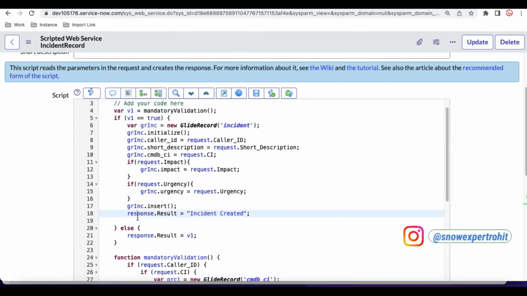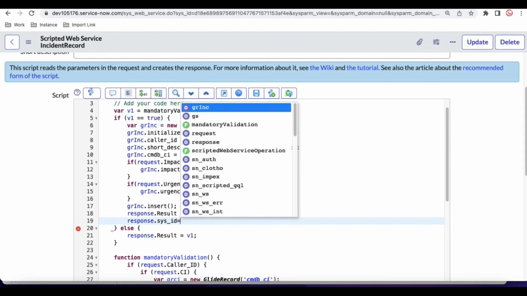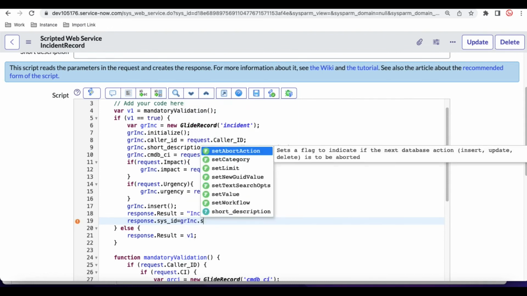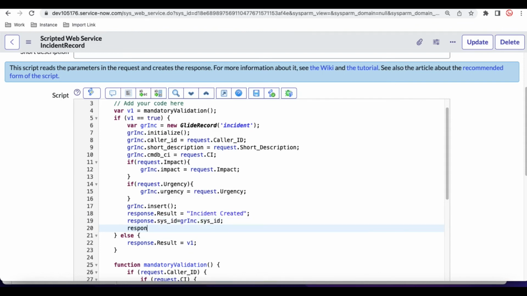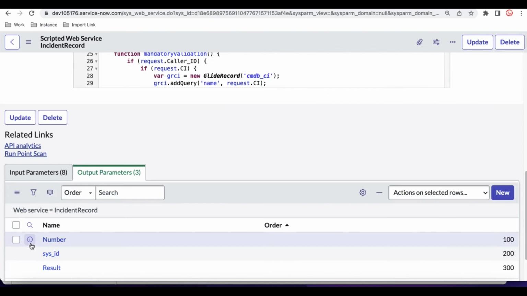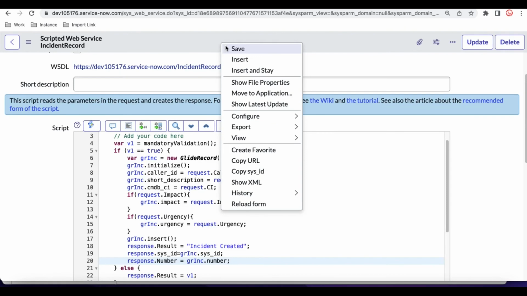So response.sys_id equal to grinc.sys_id, and response.number equal to grinc.number. So this information we are going to pass.